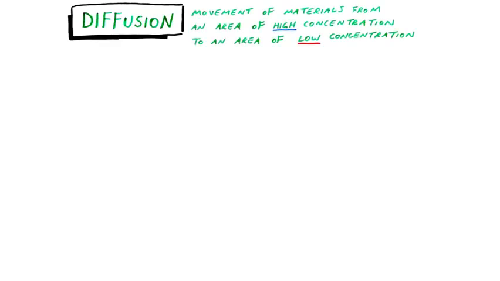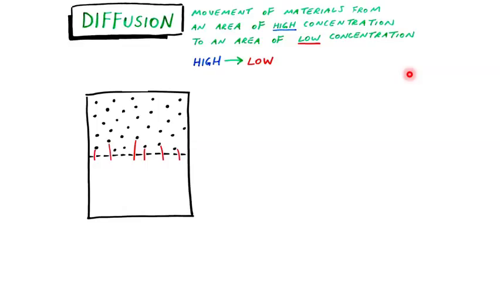So what a cell's going to do is use a process called diffusion to get these materials in and out of its body. Now, diffusion is the movement of materials from an area of high concentration to an area of low concentration. So we see it again. Nature's tendency is to move things from an area of high energy to an area of low energy. Now, in a cell using materials, what we're really looking at are particles. That is, molecules of glucose or oxygen or water.